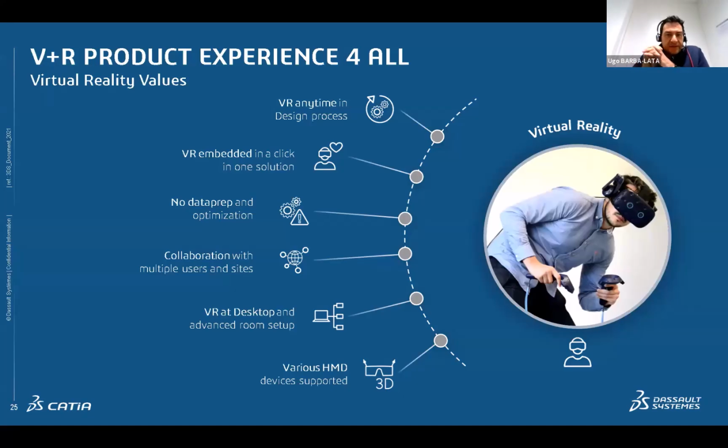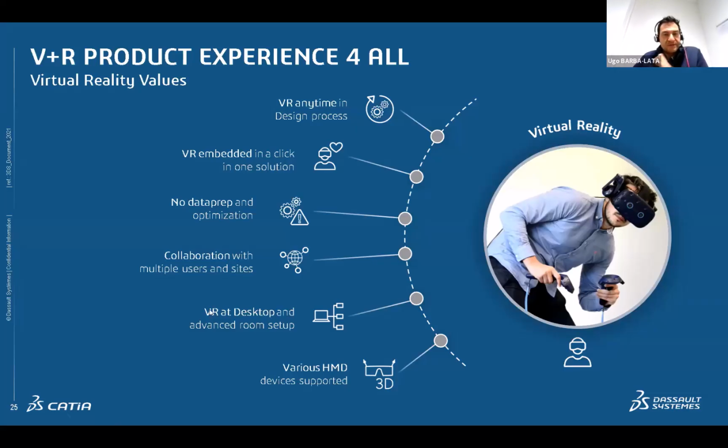And the last thing here is virtual reality. In the 3D experience, if you have a headset or if you can get one, you just have to connect, and with a simple click you will jump into virtual reality and you will be immersed into the scene you have created, with capabilities to navigate, visualize, and interact with your product. And it's very flexible, and we are also adapting to the laptop or desktop you are using. Of course, we have a configuration we recommend, but then it's very easy to use and to give to anyone.